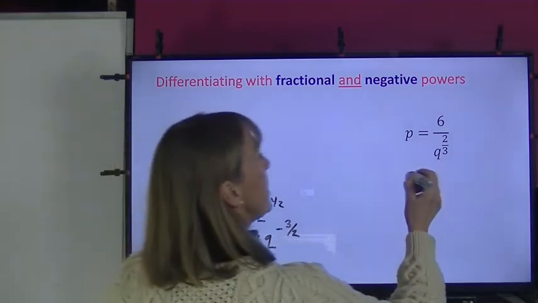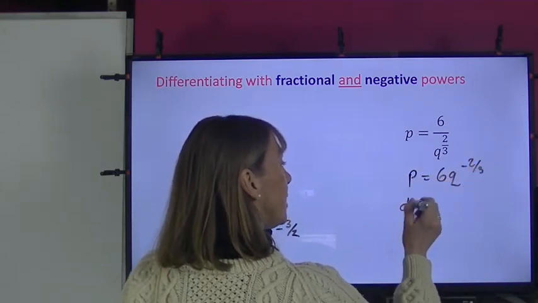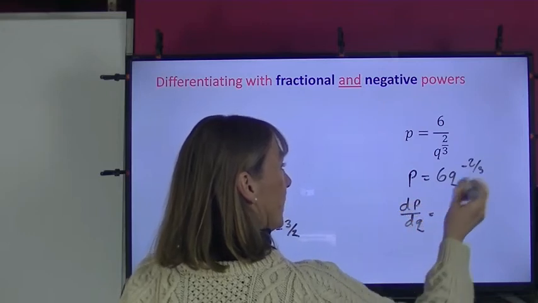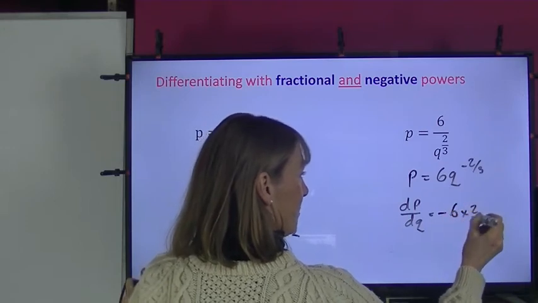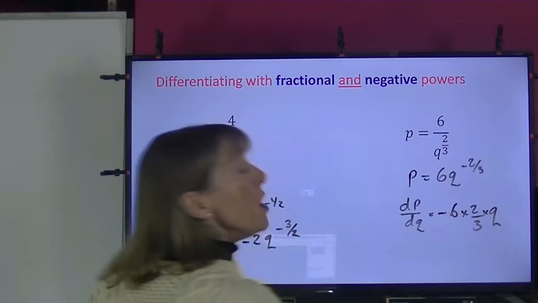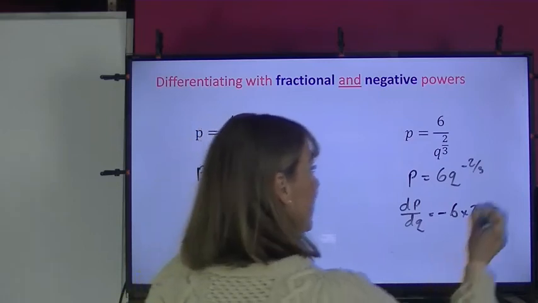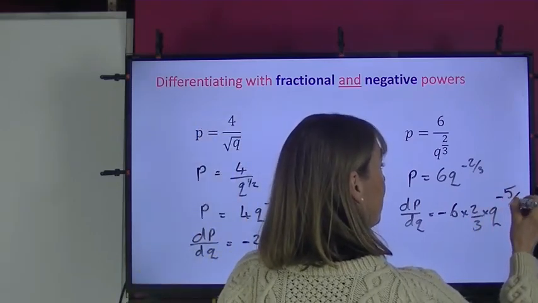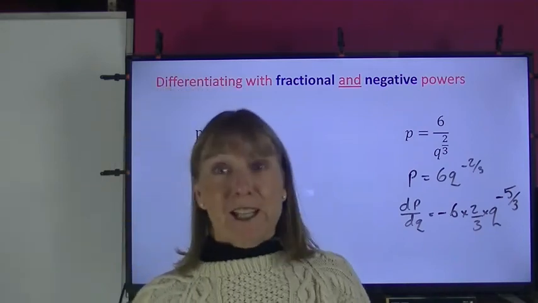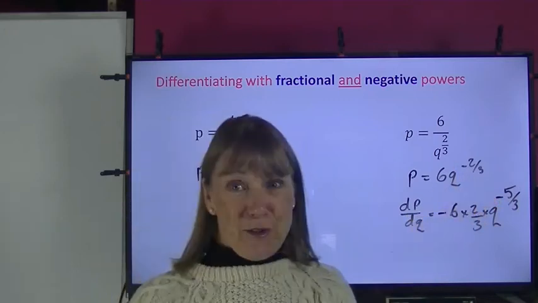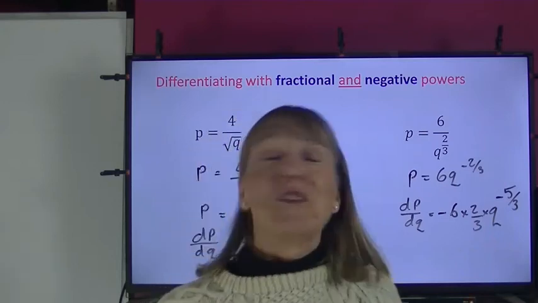All right, this one will be p equals 6 to the q minus 2 over 3, so dp by dq will equal minus, because that will be negative, 6, let's write it longhand, 2 over 3 q. Now I've got minus 2/3, I'm going to go another 3/3 negative, so it's going to end up as minus 5 over 3. Now if you have trouble with these fractions, and some people do, your calculator is really good at them. So if you put in minus 2/3 minus 1, you will get minus 5/3.